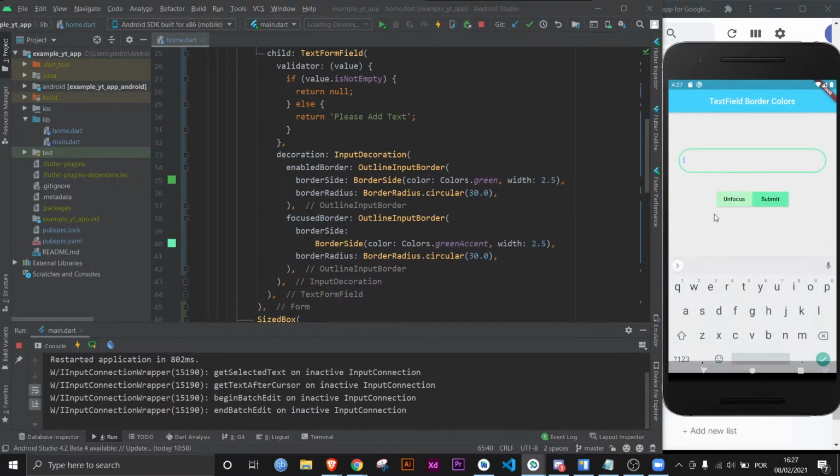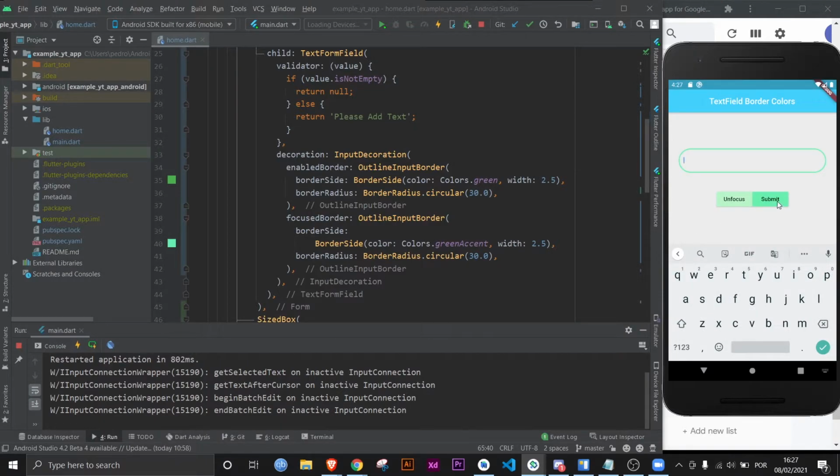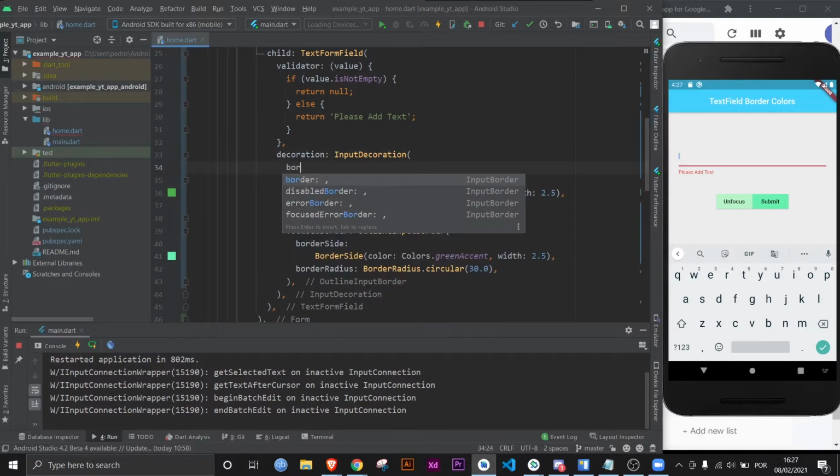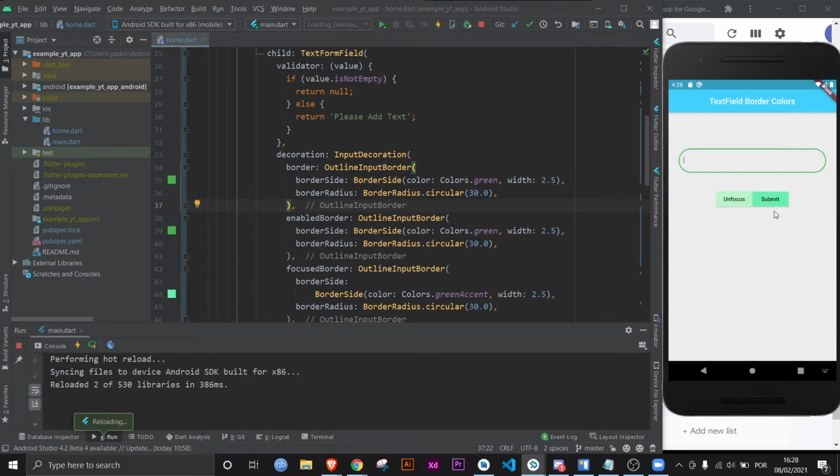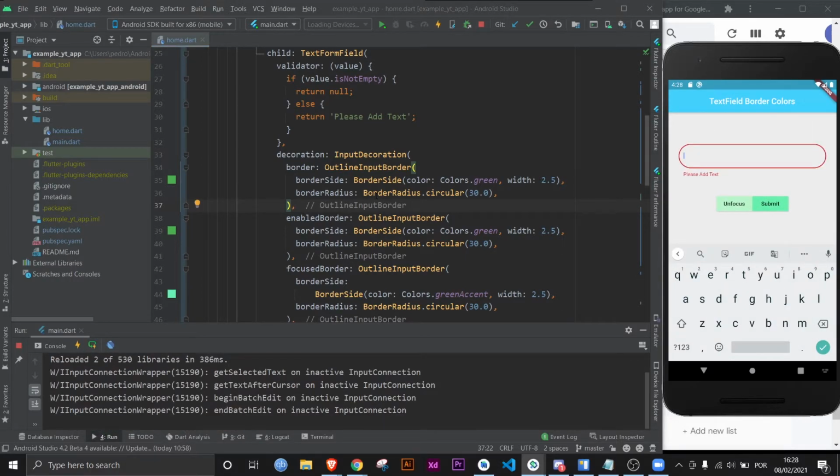So basically now if I try to submit this while it's empty, an error will show up. And as you can see, once again, because we don't have the default border property defined, whenever it's an undefined state, it will go back to the default. But if I did this here very quickly, you will see that when it gets an error, it keeps the shape. That's the difference. That's pretty much what this is. This is basically a fallback property.